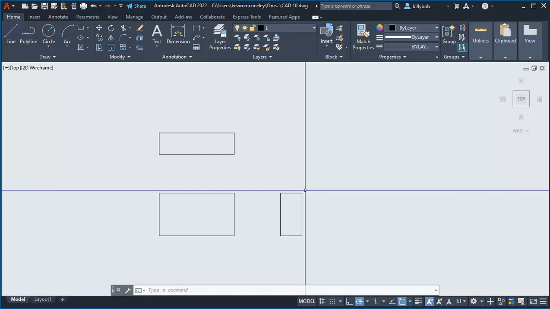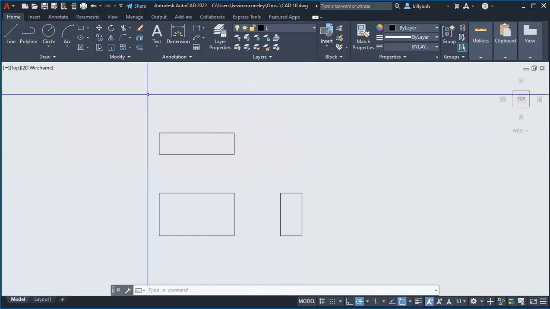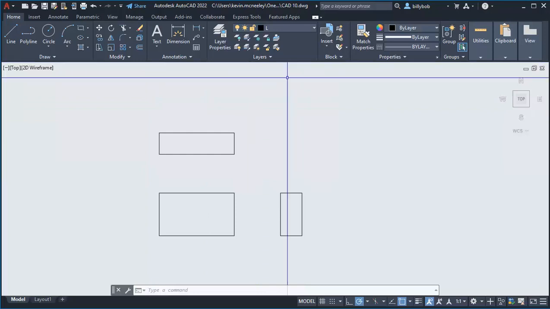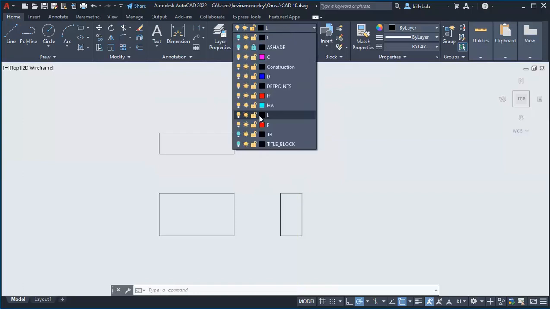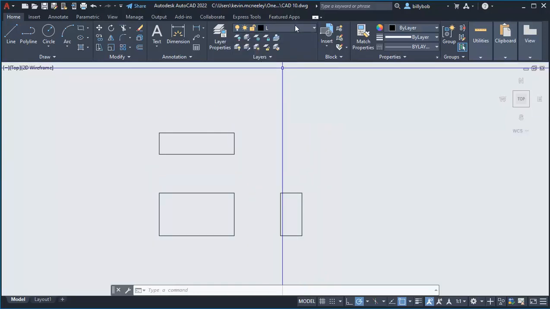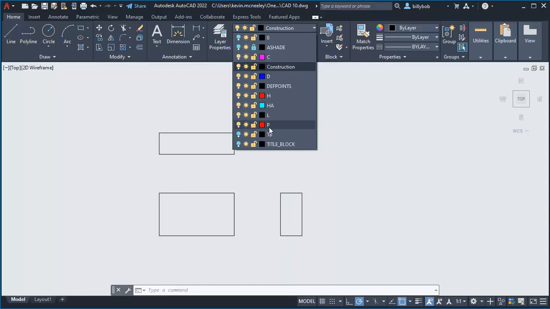Yes, sir. We're going to be working on CAD 10, and we'll put the border, title block, and all that stuff in there. So what I did is I opened up the seed file, and then I did a save as. I called it CAD 10, as you can see here. And then I made the layer line the one I want to draw on, because the layer construction, you can't see it, especially on video demos. So we'll put layer line.